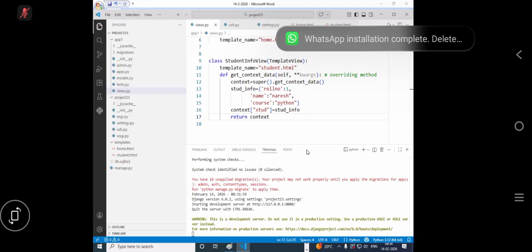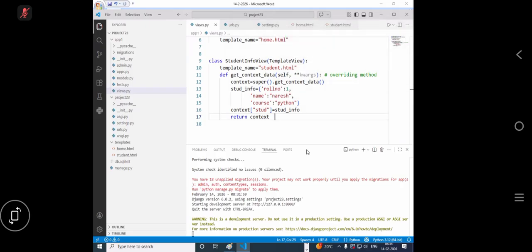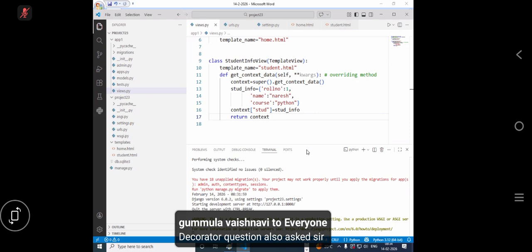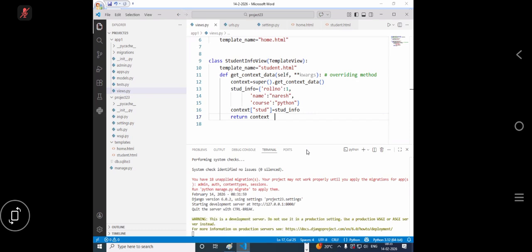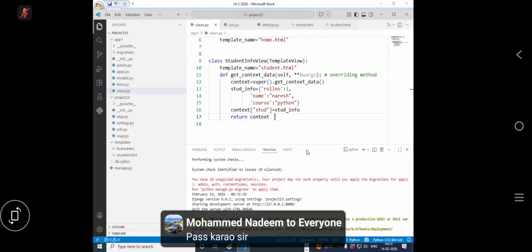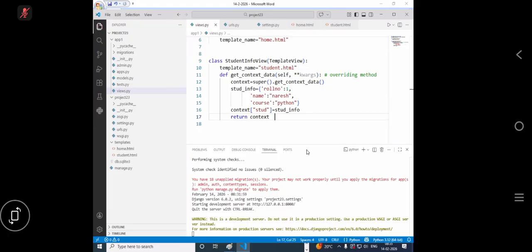Somebody will set it. And 15 programs you have to write. How many programs did they ask? 2 programs. 3 to 4 out of the decorators. Then they asked theory. What theory did they ask? Instance method.